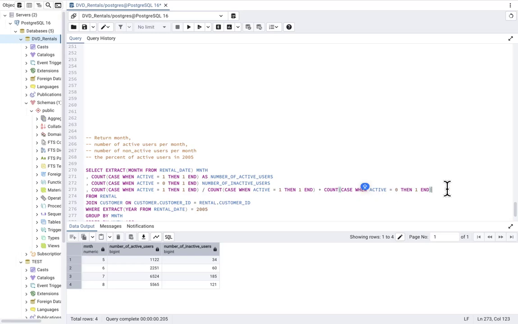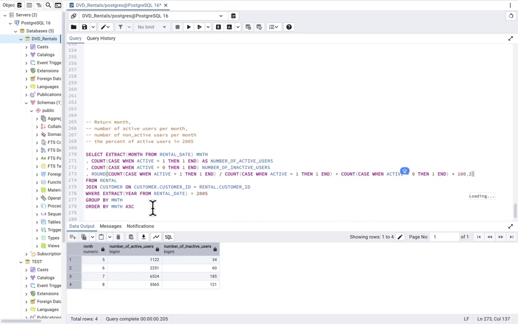And then we should multiply by 100 to get the percent. And let's round our answer to 2 decimal places.